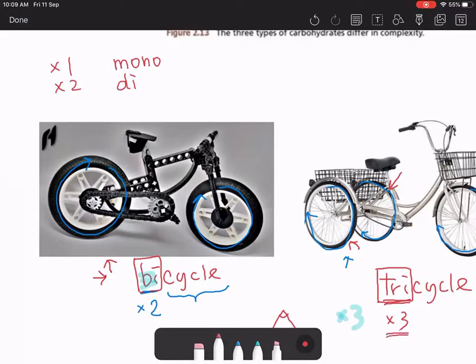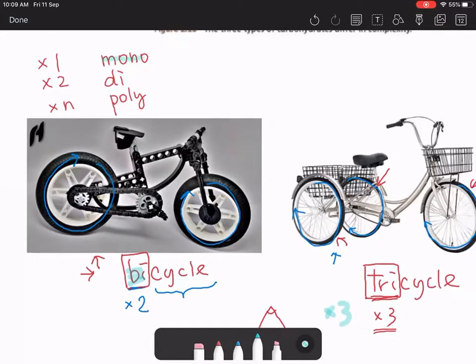And for biologists, we won't have 3 or 4 or 5 and so on, at least in Form 3. We jump to the next one. Poly. Poly means many, many, many. Remember this. In the coming organic substances, you will keep meeting mono, di, poly, tri. In the coming lessons, I won't explain any of these terms because I expect you to know this 1, 2, 3, and many. Now, I link this word to the actual term you have to learn.